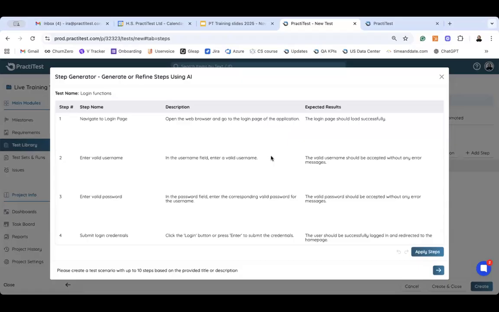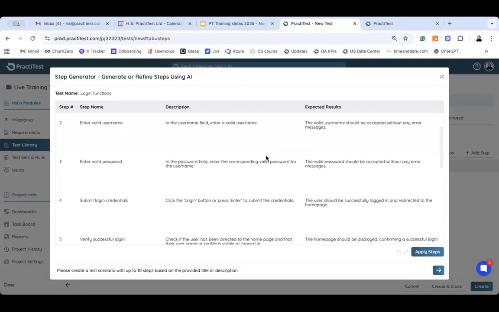But basically, we're not using your data to teach the model, and it's not being used for other customers, other accounts of PractiTest, only within your project. The only data that the AI has access to is the name and the description of the test. If you're creating the test from the requirement directly, it will use the name and the description of the requirement, but that's it, not your entire project or account data.